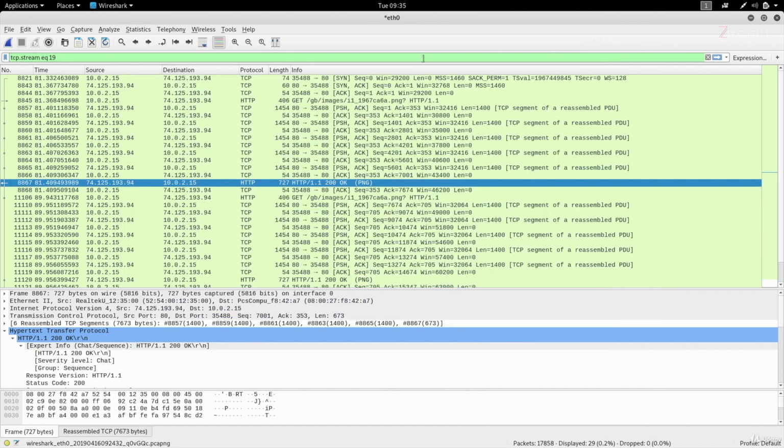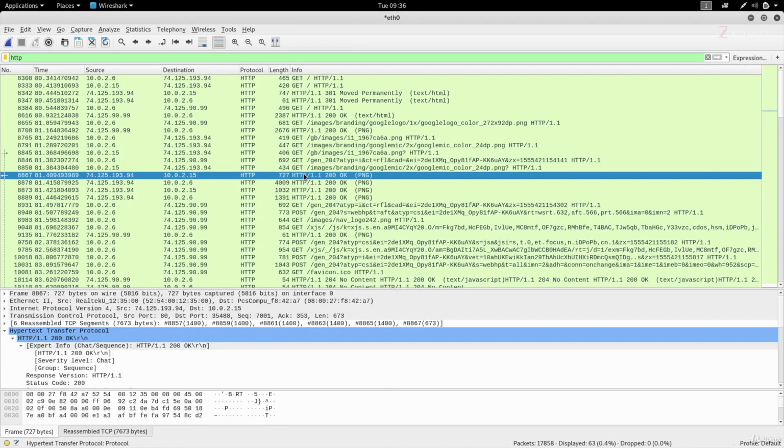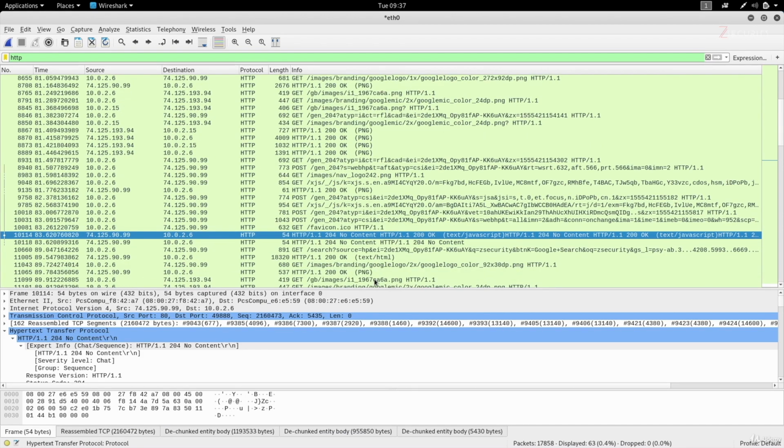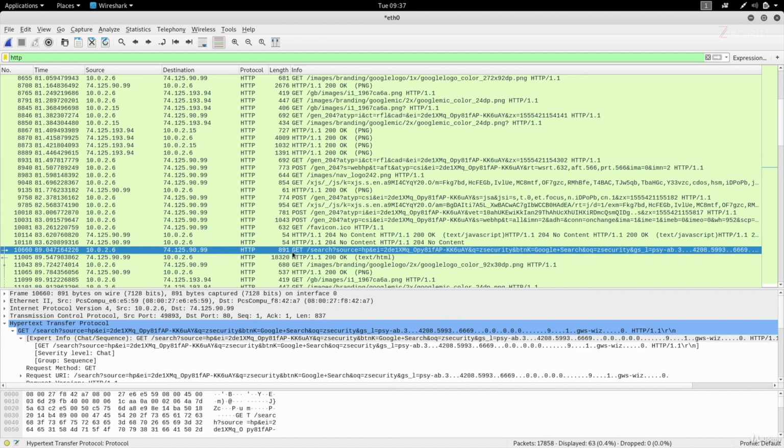Now I'm going to close this and go back to what we had, which was HTTP. Now, if we keep going down, you literally see everything that has been sent and received by the target. So for example, again in here, we can see this was a JavaScript file that was loaded by Google. Then in here, we can see another GET request, and this GET request was what we searched for, Z security. So you can even see the search term in here.